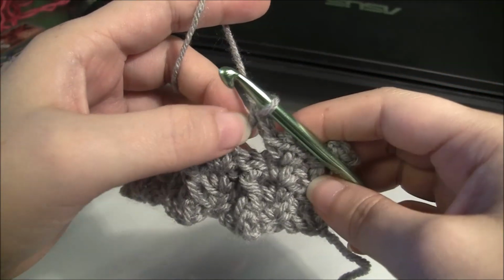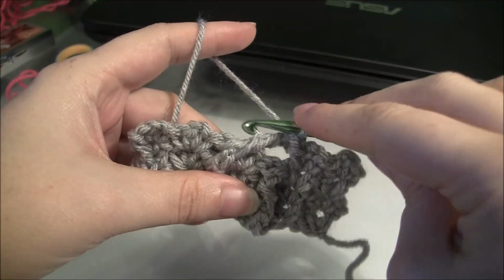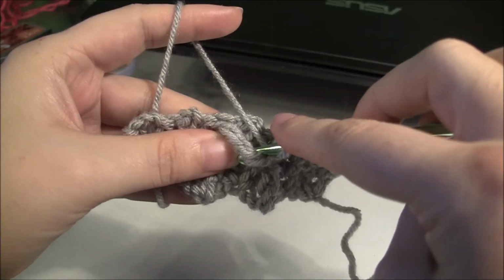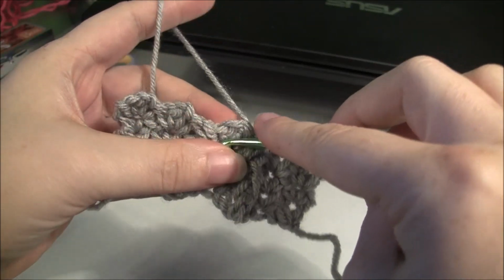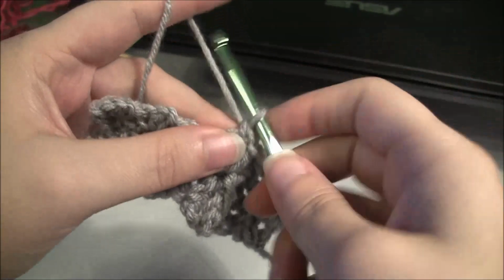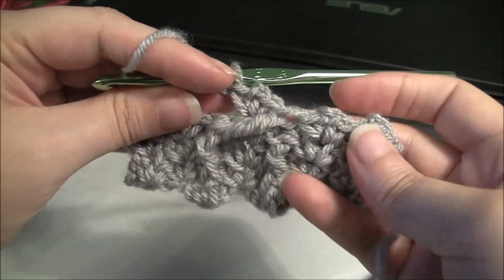As you can see, this is the starting of a twining cable. Now working behind this post stitch that we just made, it's real easy, we don't have to hunt for stitches. We're going to make a chain 2 loop in the skipped chain 2 loop. So what I kind of do is I just bring this down a little bit, because I want to work behind the stitch. Bring it down, and look at that, there's my skipped chain 2 loop. So put your hook in there and make another chain 2 loop like that. That's what that looks like so far.